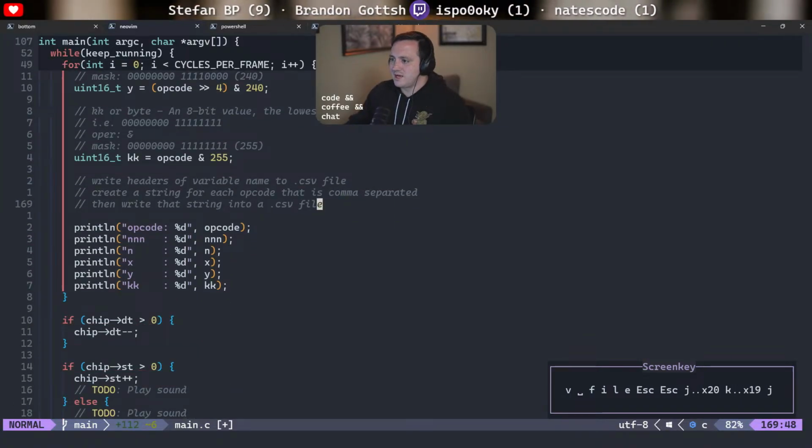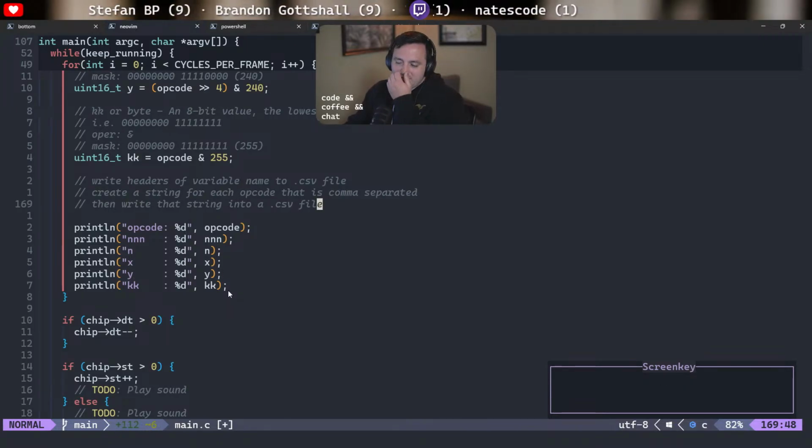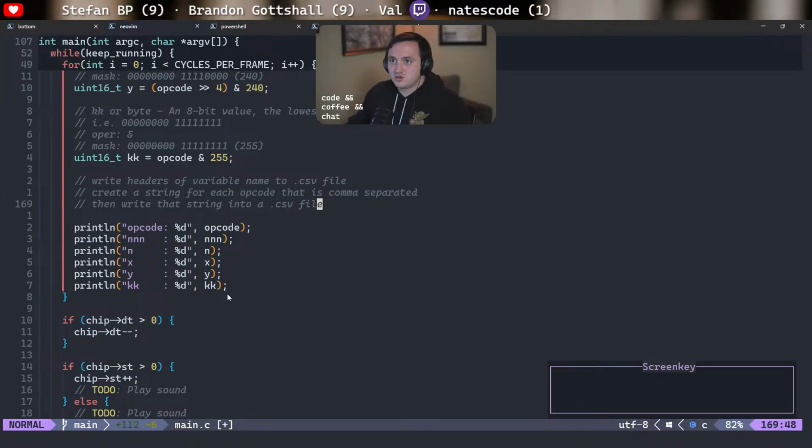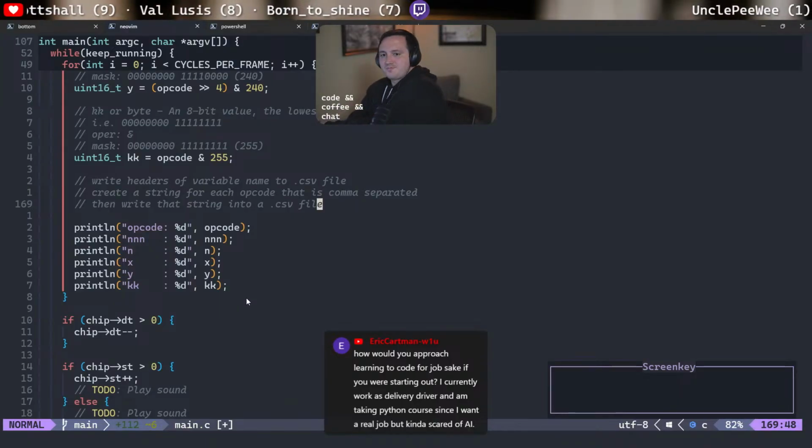Okay, so how do I... So I guess a list of strings would be equal to a char star. Char star star type would be a list of strings.